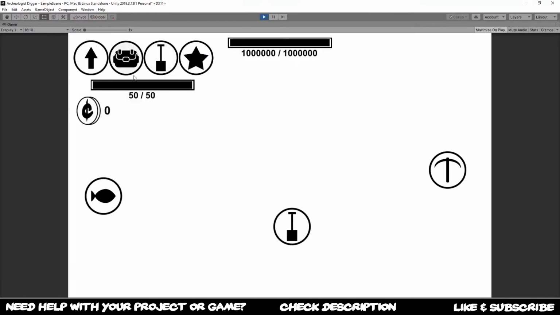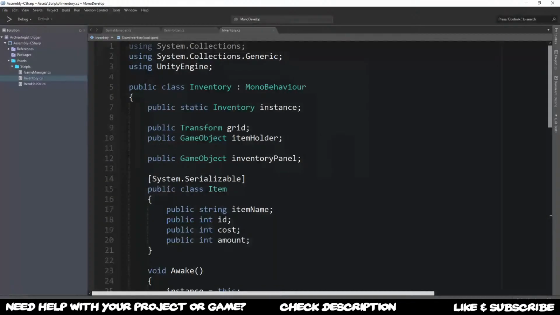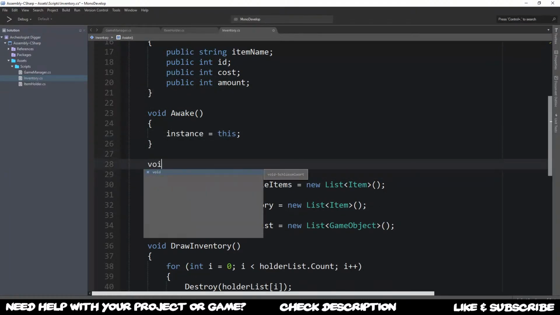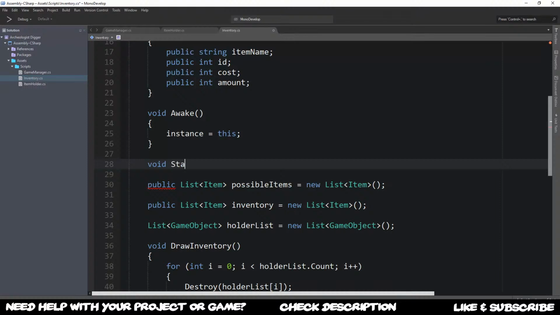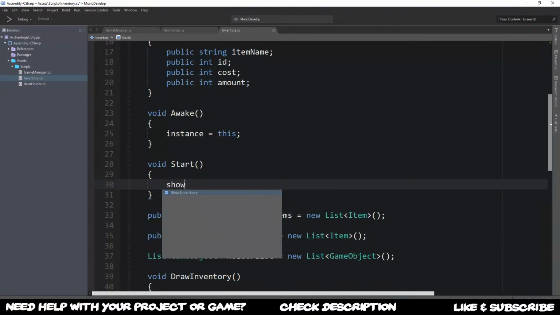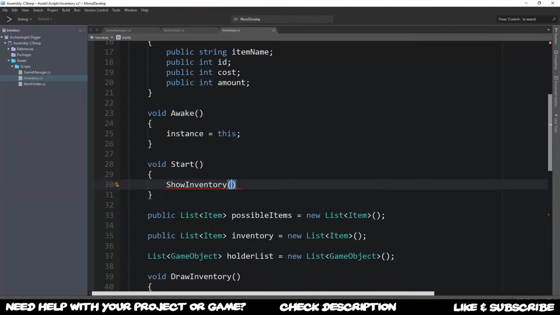And as you can see, pretty good. We can also automate it so that it automatically closes itself whenever the game starts, like directly from the inventory itself, but we try to avoid using that in Awake, even if we could. We can also use the Start method over here, which you know already. We can literally just say ShowInventory, and then pass in just false as the argument for the boolean to close it automatically whenever the game starts.